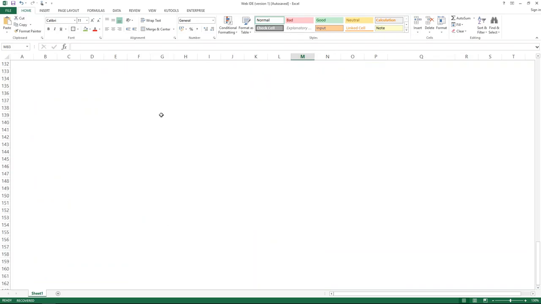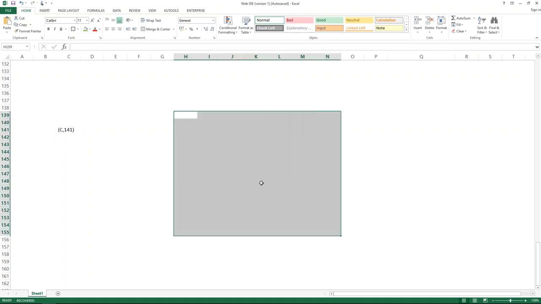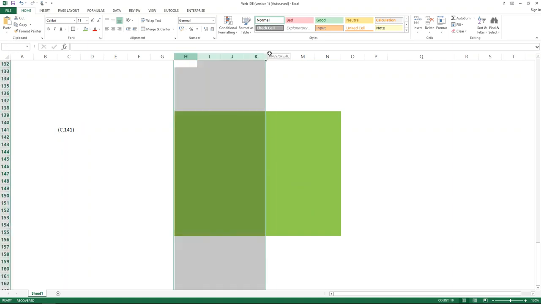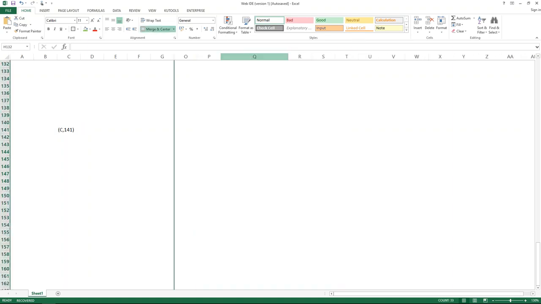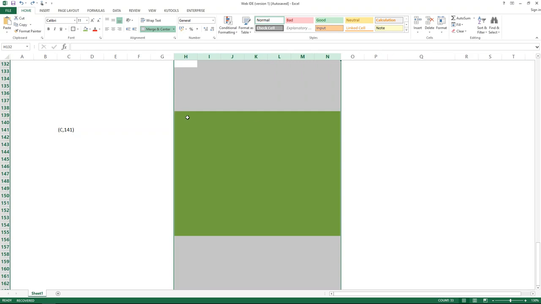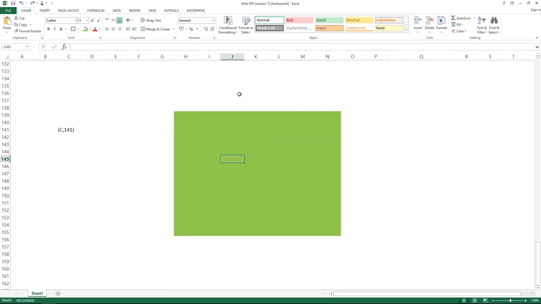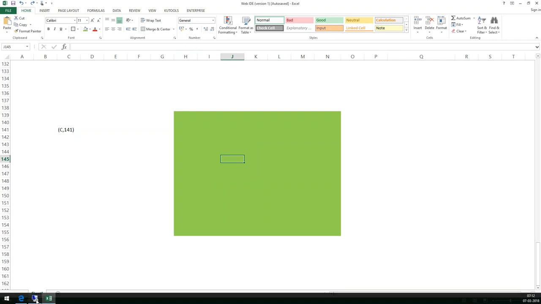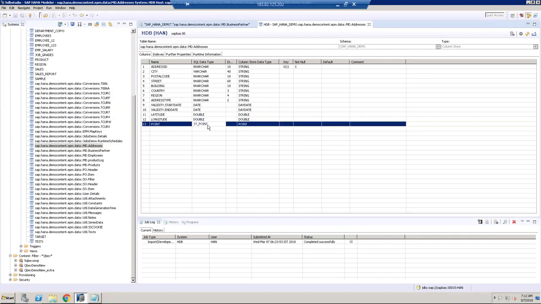Normally, if you say in Excel, what is this cell? It is the 144th row, and the column is C. So it is an intersection of C and 144. So this is coordinates, a point. Same way, if you have some map, and I hold one point, assume this is very small, each point would have some coordinate X and Y, right? That is called ST point. So the geospatial data is available here.